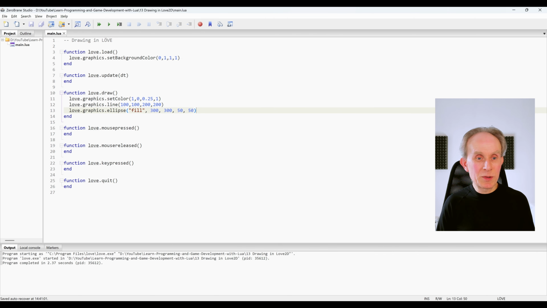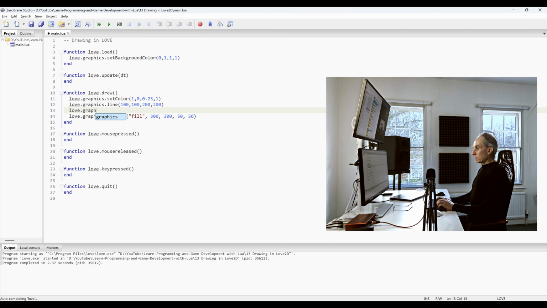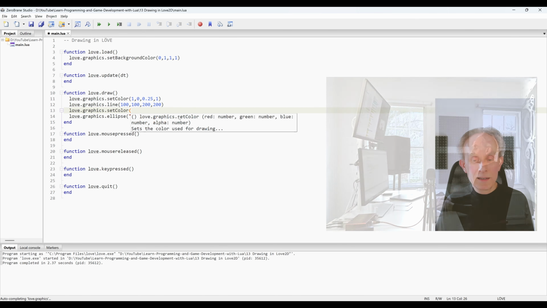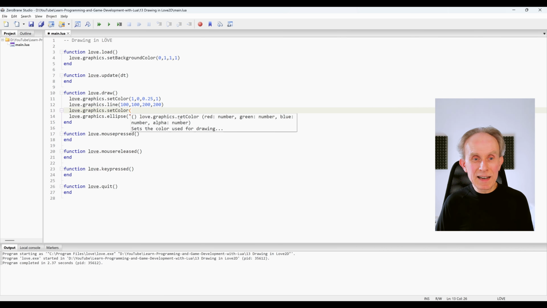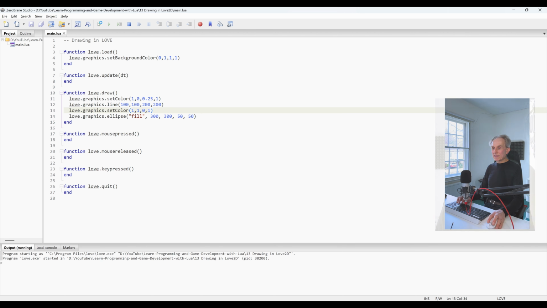That's a start, but I want to change the color to yellow. Every time you call set color, it changes the color that it's going to draw in. And from theory of color, I know that if I use 1 for red, 1 for green, and 0 for blue, and 1 for alpha, I'll get yellow.